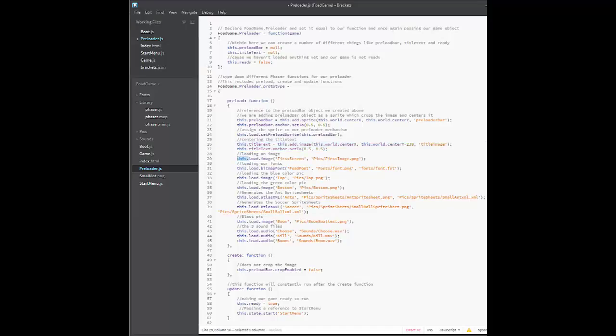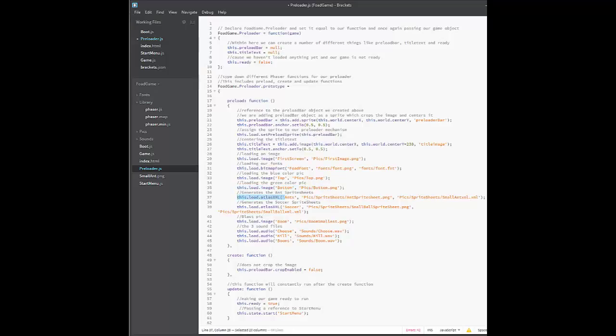And right over here, we load an image. This is the image of the first screen. If I hover over here, you can see the image. Then we load the image of our fonts and the fonts that we created before. Yes, this is the picture of my fonts in the font folder right over here in the fonts. And here I load the image of a sky, a blue image representing a sky, and here image of the ground, which is green grass.